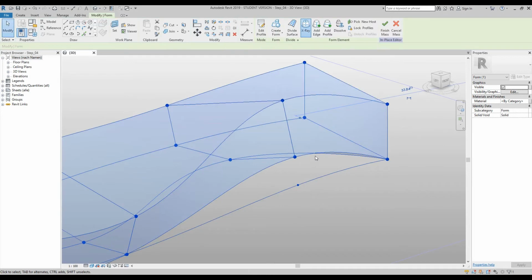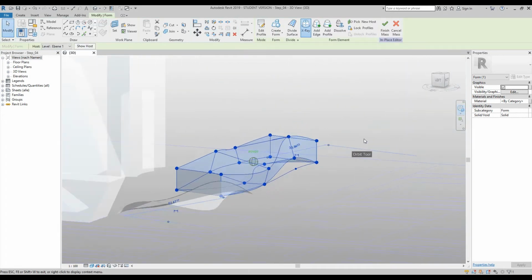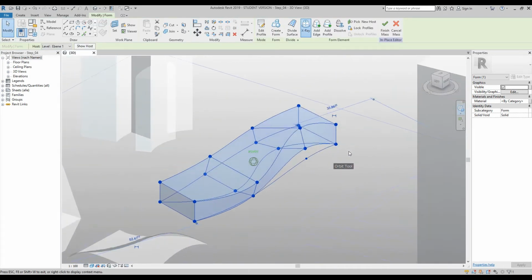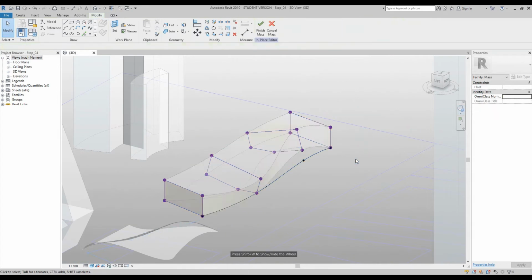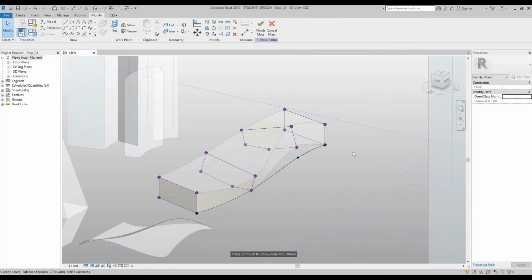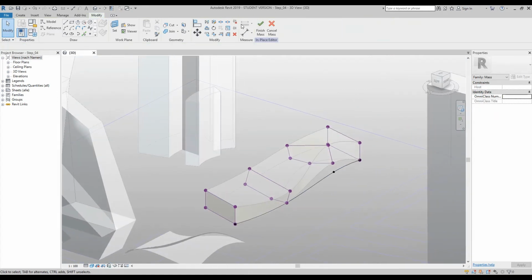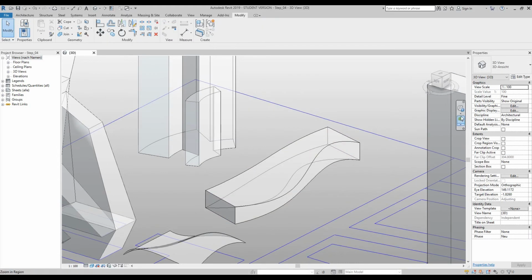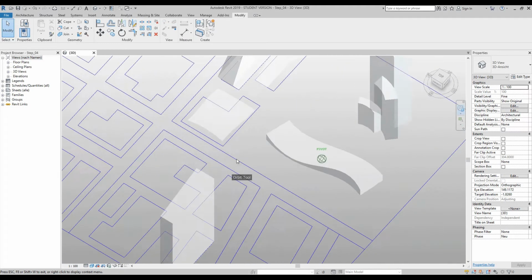And then green tick. And you will see exactly what we've done. Quite cool, really. Click in negative space so nothing is selected. And then to finish the command, go up to the green tick and you'll see our completed mass.